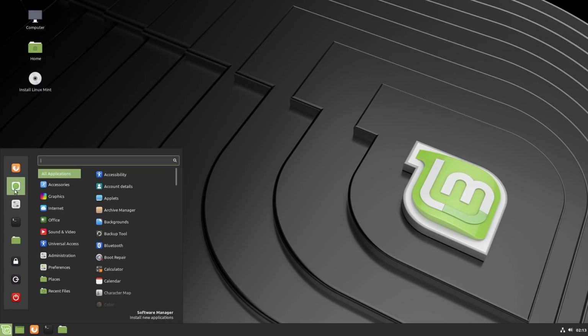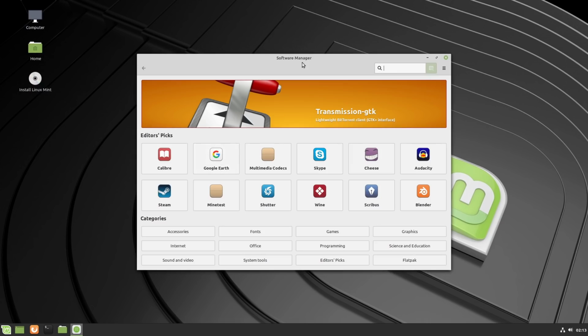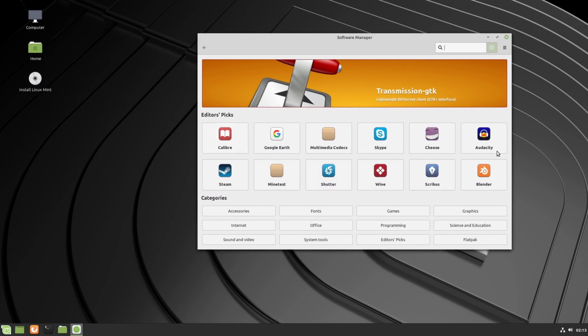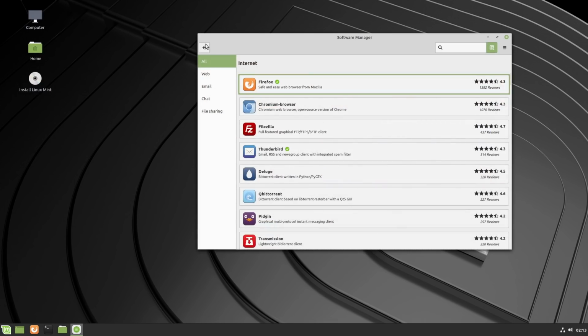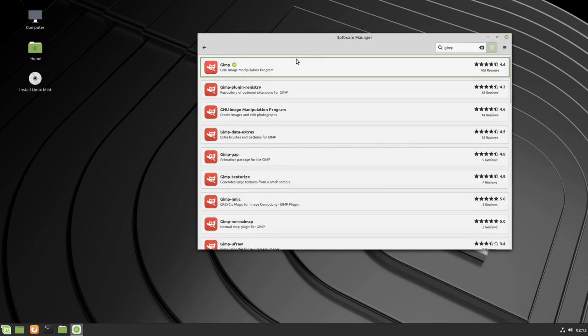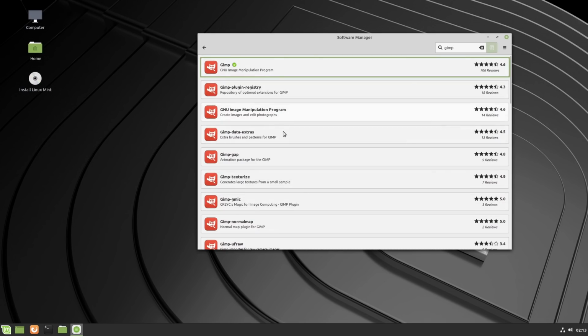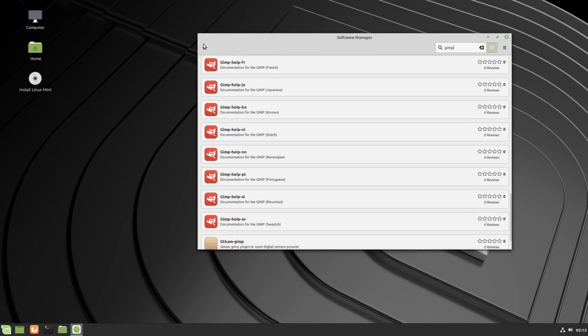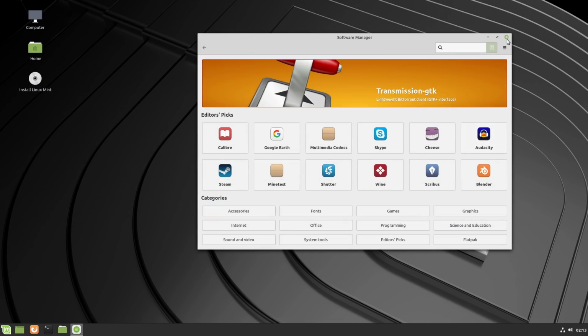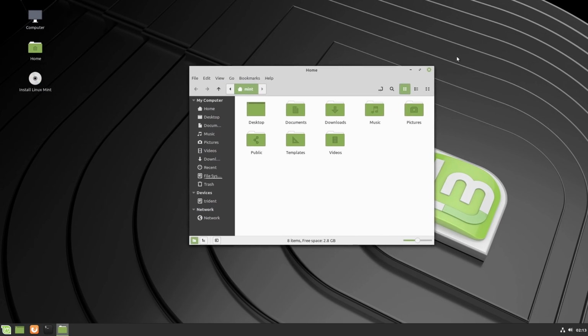The other thing that's going to be the same is your software manager. Both of them are going to use the Linux Mint software manager, which is an excellent software manager. We can actually search for different things by categories. And in the case where there might be a few different applications, it's going to show you if the one that you are installing is going to be from the repositories or from the Flatpak. I'm not sure if the Flatpak repository is up to date since we are here on the live key or not. But that's going to be a feature that you have. And also, as I mentioned, they both use the same file manager, which is going to be Nemo.